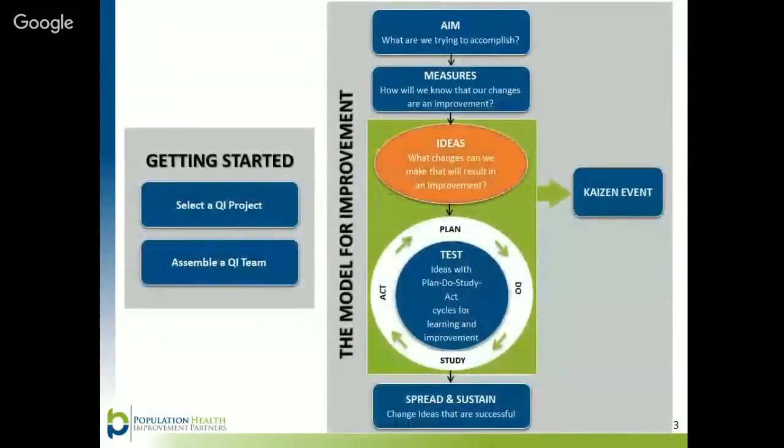Once your team has established the aim of your project and determined how you will measure improvements, the next step is to identify specific changes you want to make and prioritize which ideas to focus on first. While assessing the current process, your team may identify a long list of change ideas. When you have an abundance of ideas, how do you decide which one to test first?